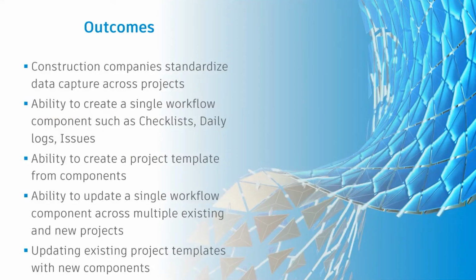So some of the outcomes associated with just the overall content and content library, as well as standardization of workflows. It allows you to standardize that across many, many jobs. It allows you for effective use on jobs as they roll out even better. The ability to create a template from a component, for example, an RFI or submittal, and also being able to update that project template as your projects evolve. As you choose to go with different equipment or choose different workflow processes, you update the template, and then the next jobs automatically have that. That standardization makes it so much easier to, again, aggregate that data to that federated data silo.